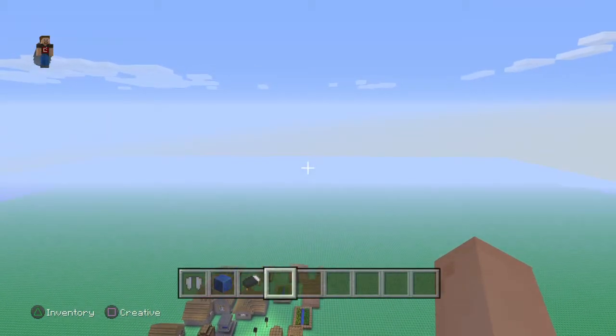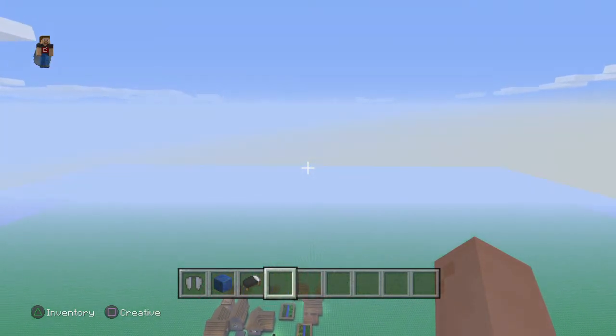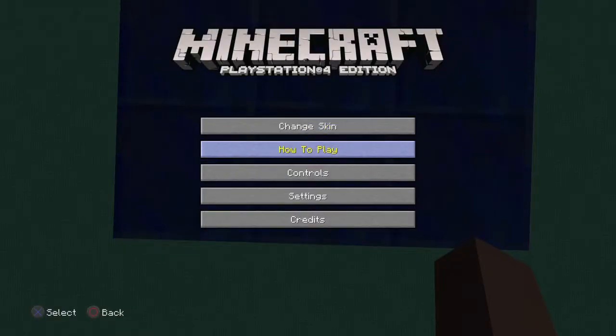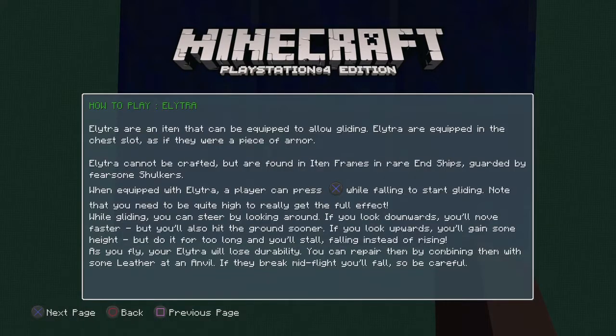I don't see anything. Nothing's happening. Oh my god. I'm gonna look into help and options again. Wait, what did I go on? Oh yeah, how to play. Where is it? Here.